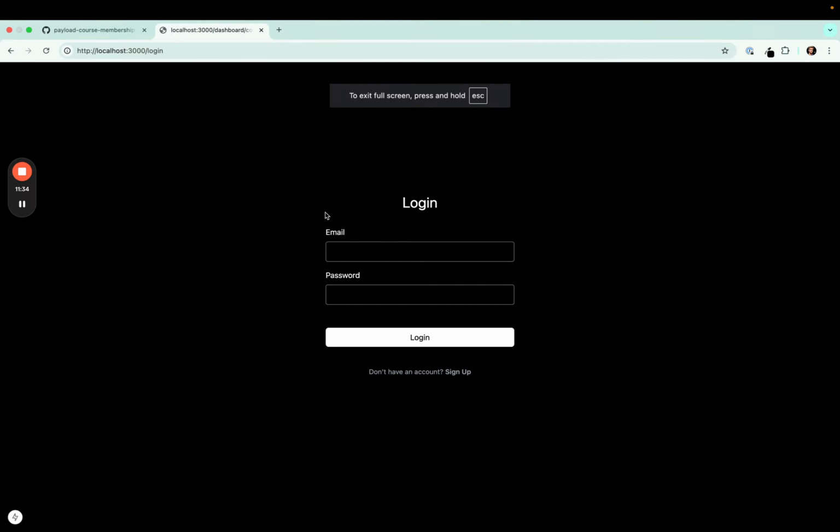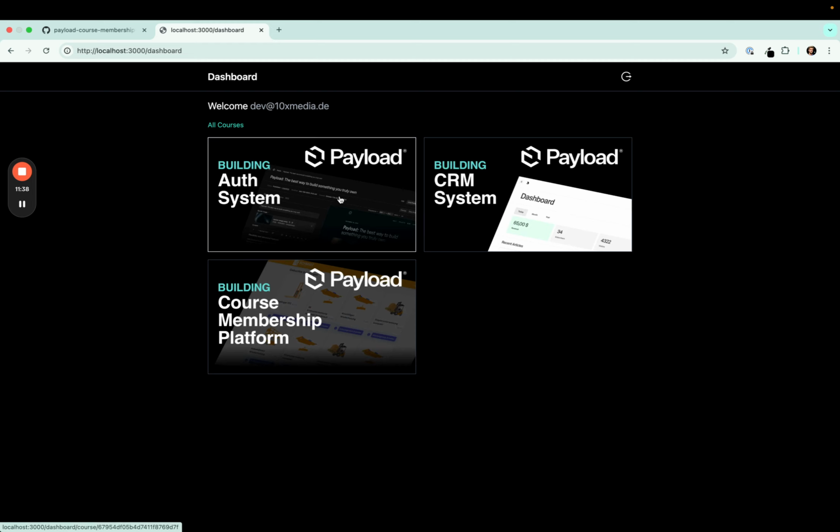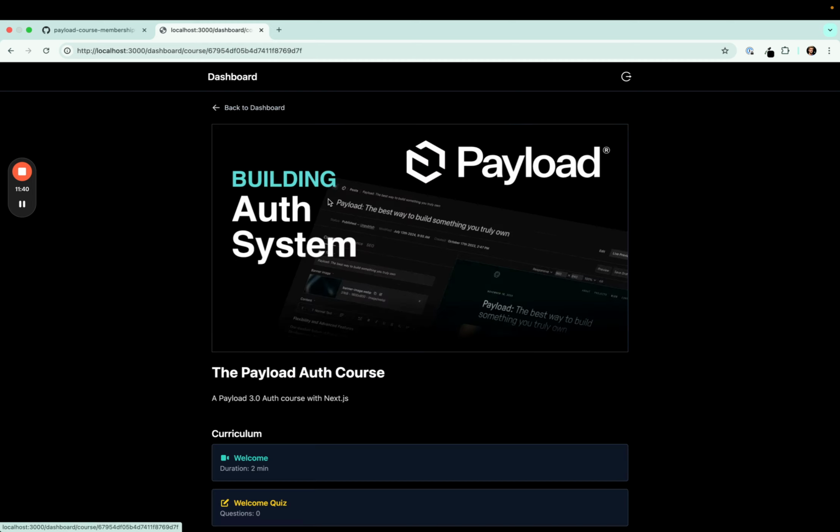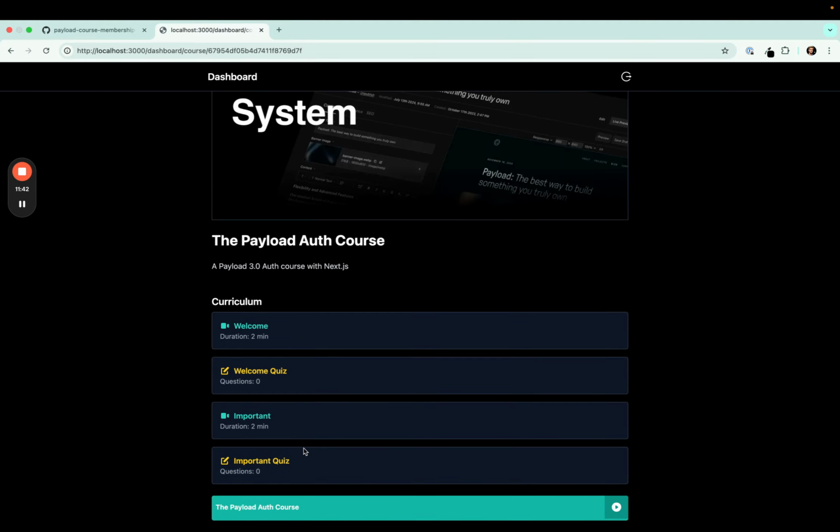If we go back, let's log in and let's go to the course again. So wait a second. We see now the payload auth course, and we can continue it. Of course, here we see we can continue it. Let's also wrap this into a smaller container.